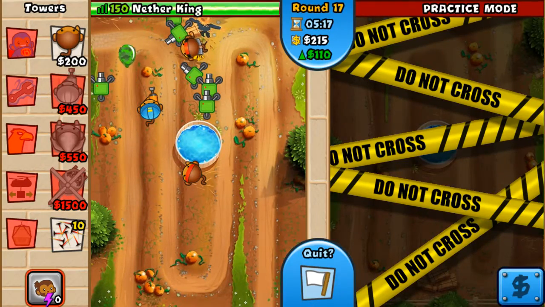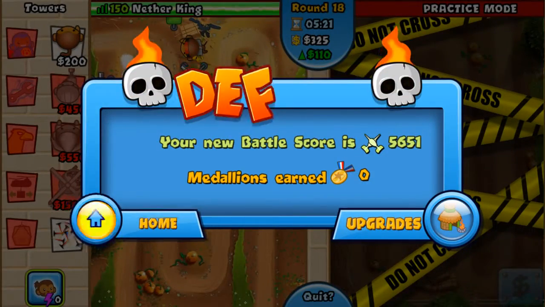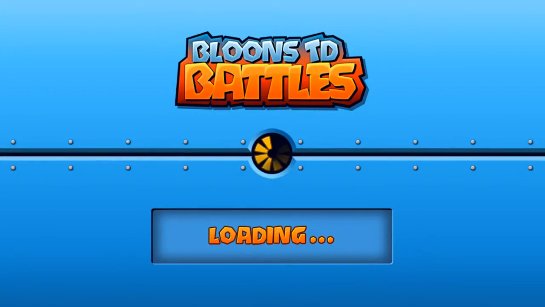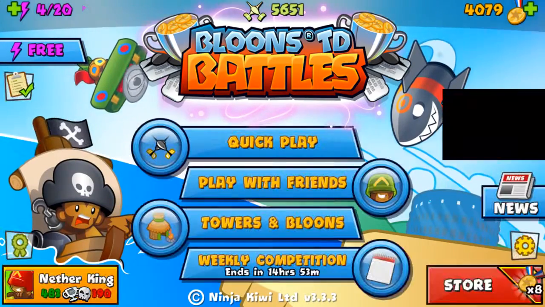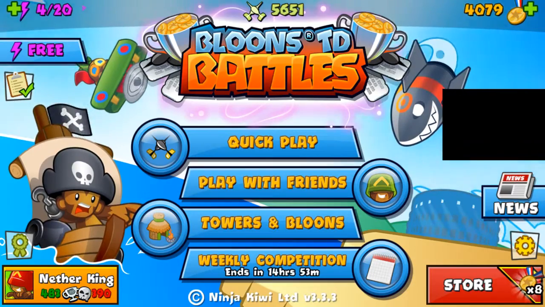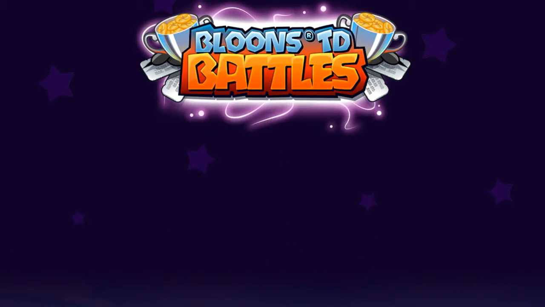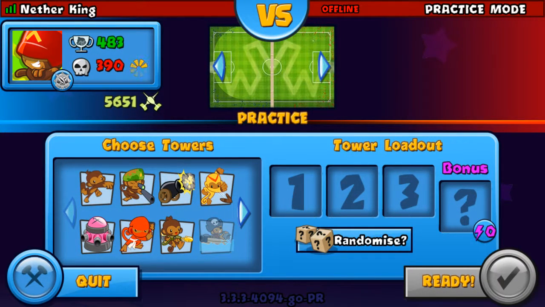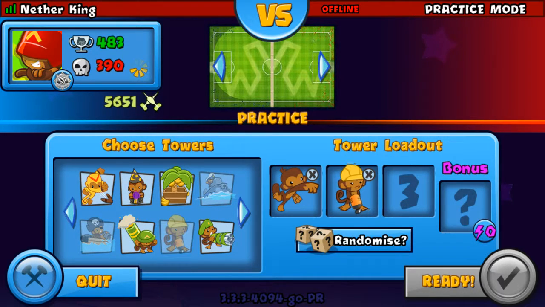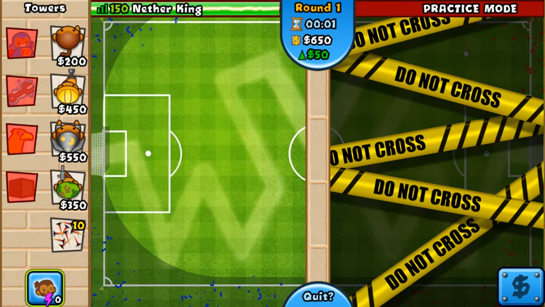Now we're gonna go ahead and get out of this one, because we'll go on for a while yet. I'm gonna show you the third strategy before I go into some gameplay. And that third strategy is one that I like to call spiked income. Now, I'm going to pick the same towers again. You've probably seen people do this before.